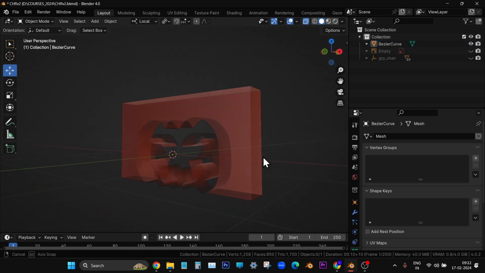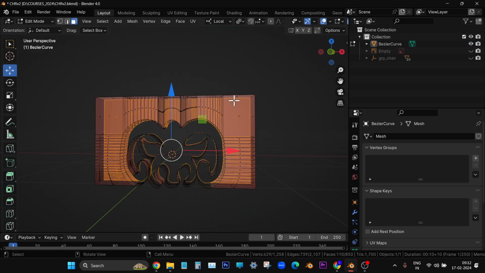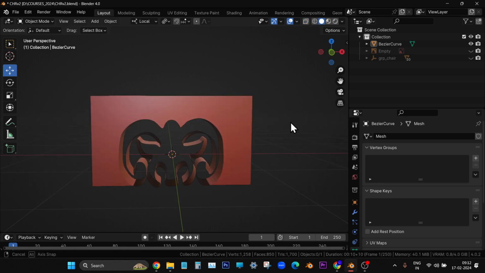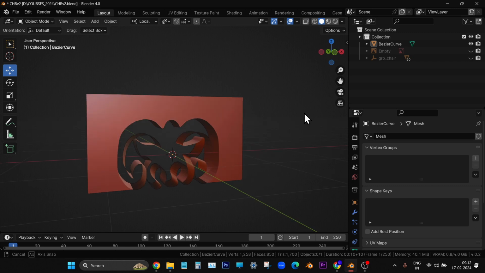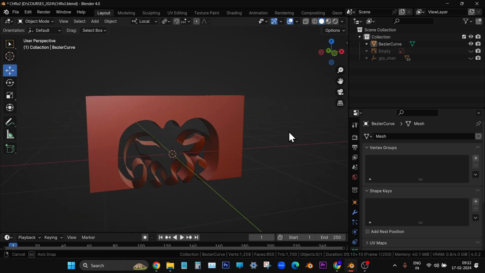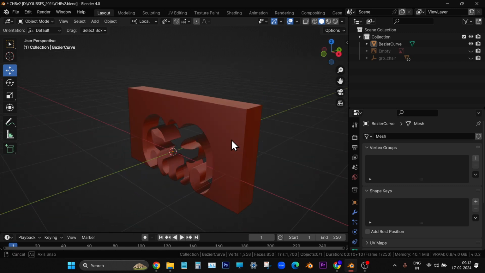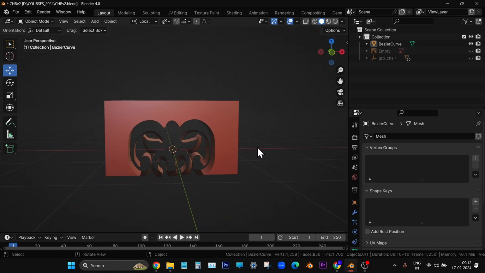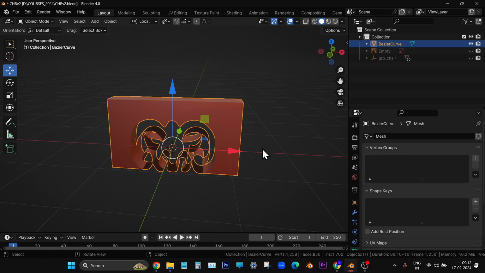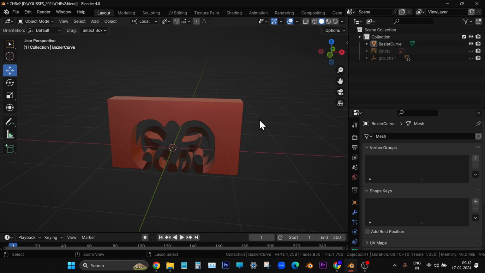So like this it will become. It will be like that, only in the middle there will be a hole. So like this also we can do actually. Whichever design we want filled with the face, that way also we can do. So now we can go back to the curve only.